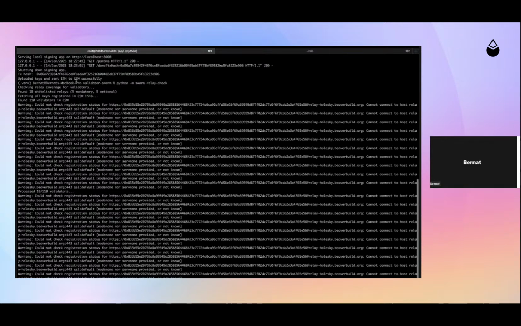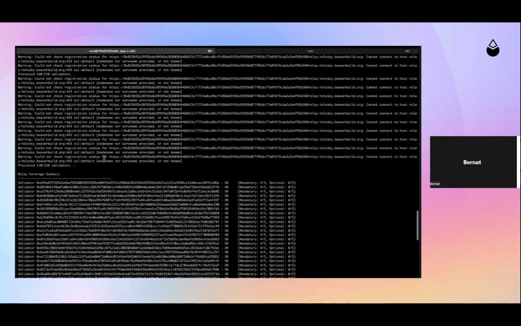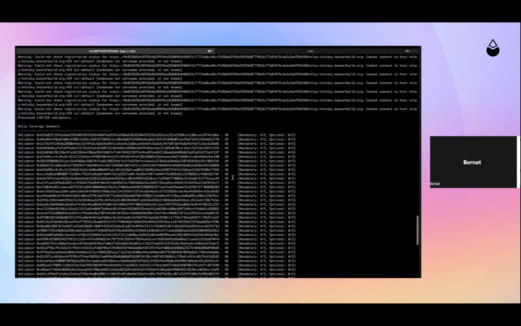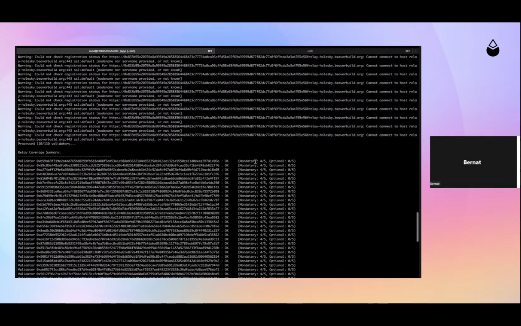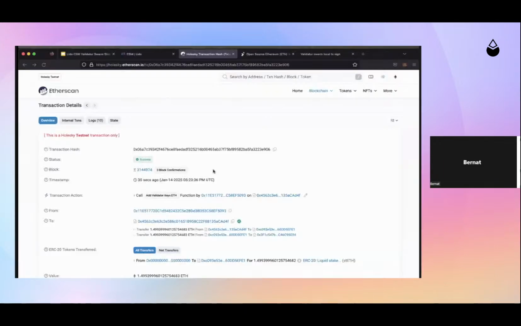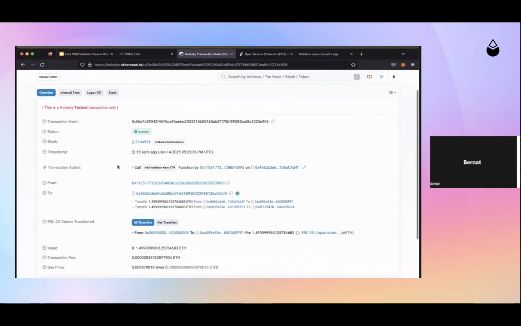We have 100 validators, so it's a lot of requests. All right, there we go. This is basically all the validators that we have on testnet. It's, I think, 110. The last two that we created just recently, one now and one as a trial run before the call, don't have the MEV relays yet. I'm not sure if that's intentional or not, so I'll have to check that. But you can see for all our other validators, we have 4 of the 5 mandatory relays registered, and 0 of the 5 that are optional. Now going back to the transaction, it's been indexed, and here's how we created one validator to Lido.